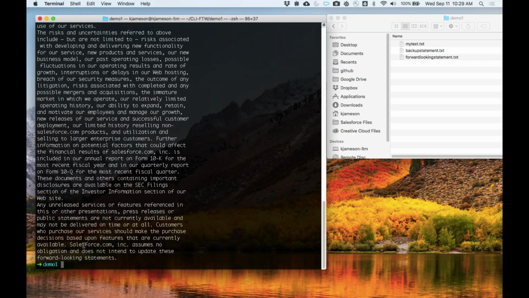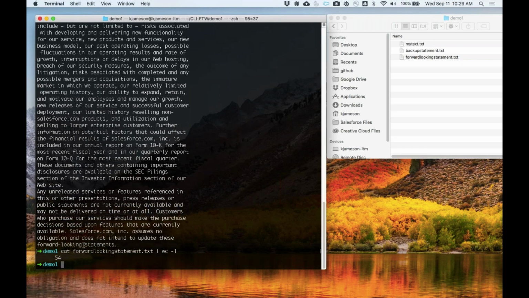But what if I use cat for looking at how many lines are in this? So I'm going to cat again, but I'm going to pipe the results of that cat to the command wc, which stands for word count, minus l looks for how many lines there are. So there are 54 lines in this.